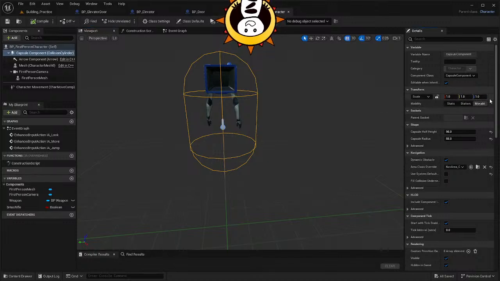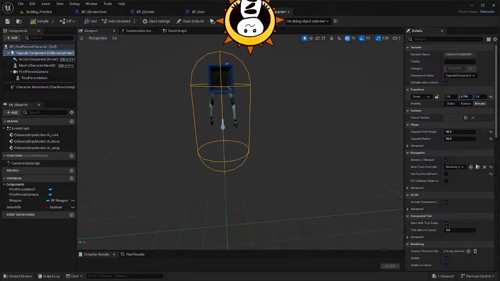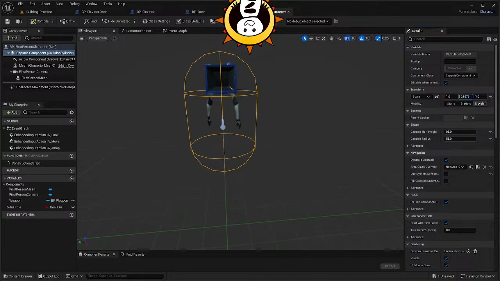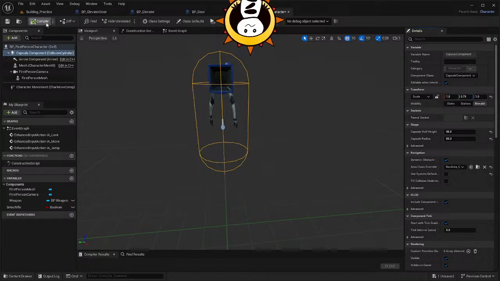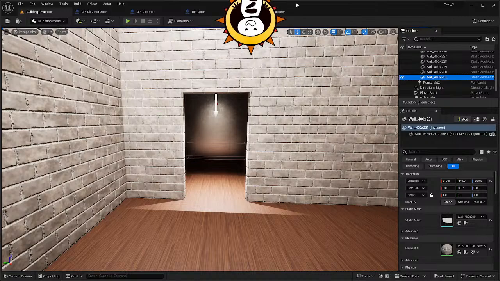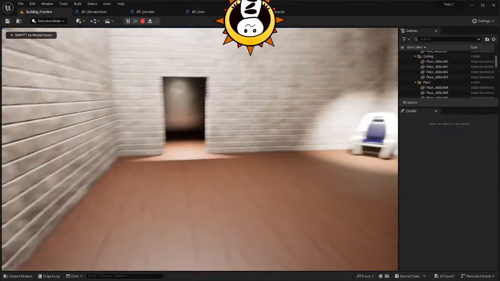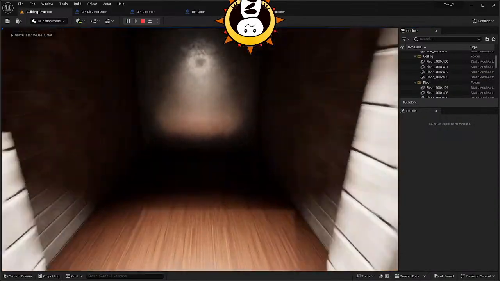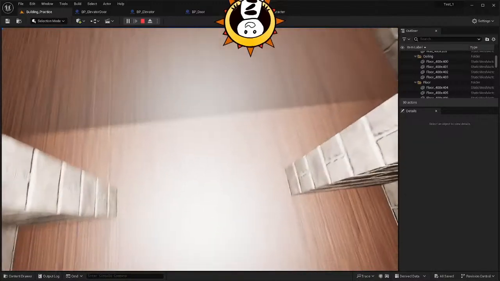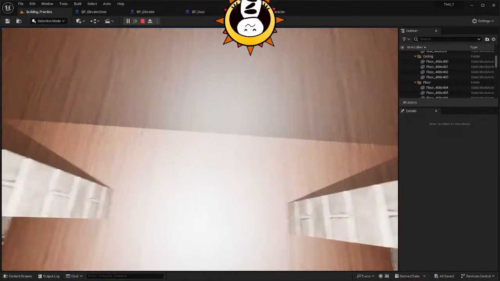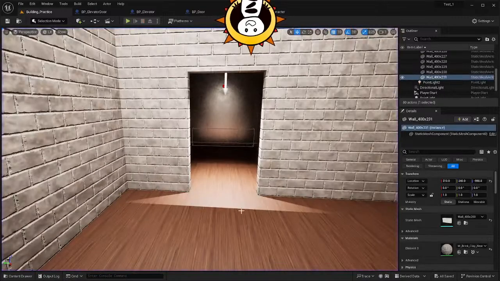So I could shrink the cylinder on the x-axis. Well, that just flips them. If I do a 0.75, I am curious. Does that give me a lot more room? Yeah, a little more room, not much.